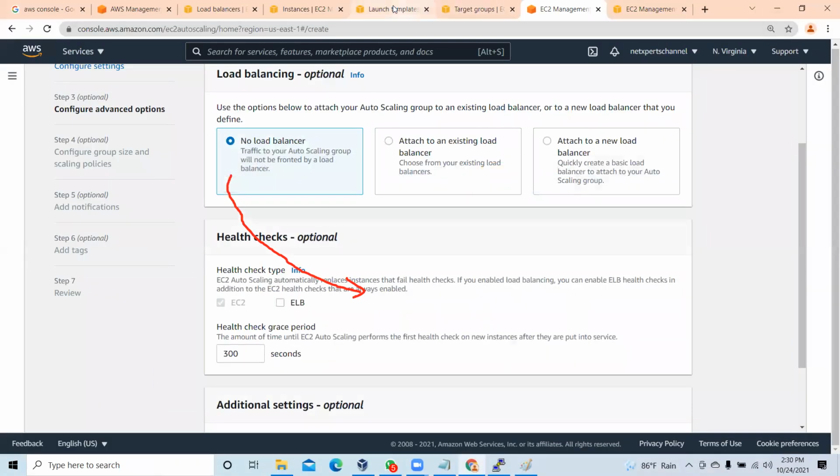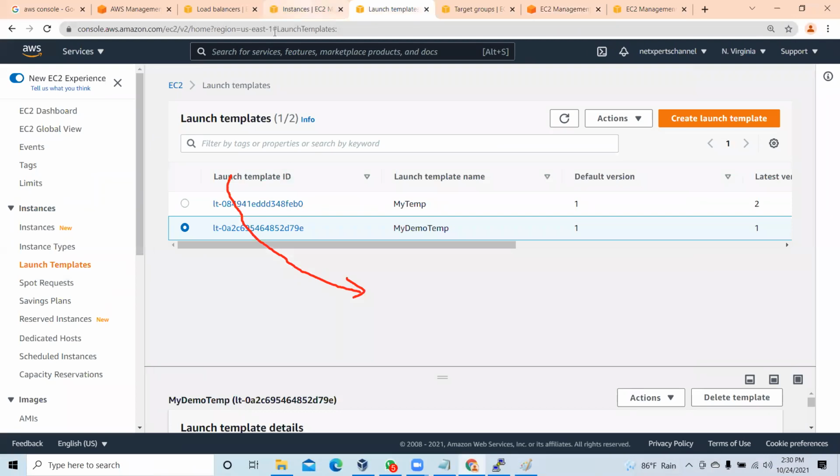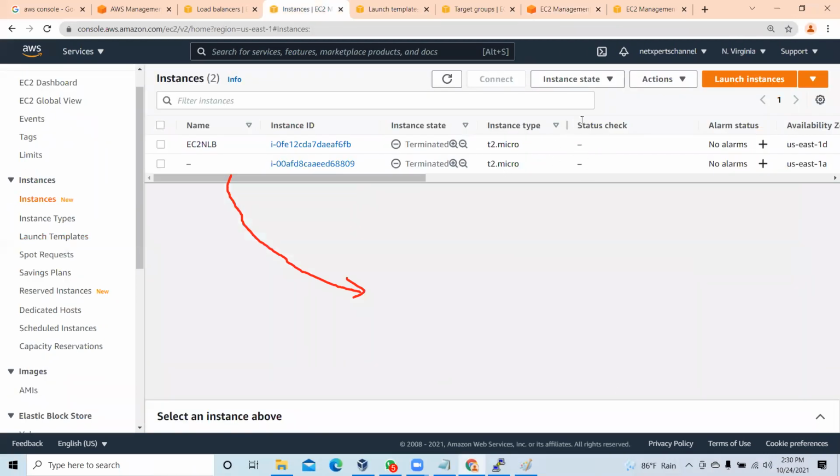Say, go to instances. Say the status check. This is the default health check. It is going to check every 1 minute. The default one, which is checked by Amazon. Here you can see the check status or something. This is the default.